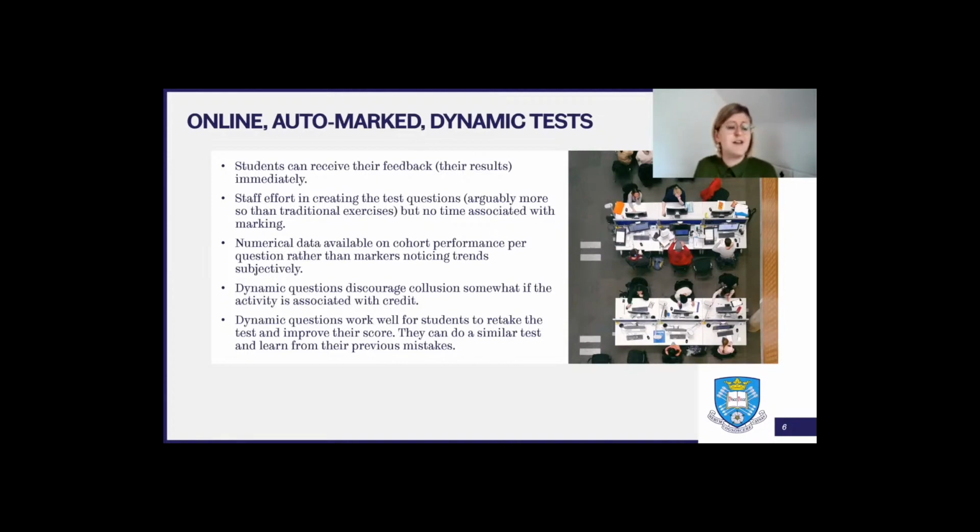And the positive for us is that this discourages collusion, but it also means that there's more scope to reuse the test. So a student can do the test, they can receive their results instantly if you want them to, they can know what they need to focus on, and they could redo the test if you wanted. It would be a slightly different but similar test because of that dynamic nature, and you could even have it as an opportunity for them to improve a mark if that's associated with it.